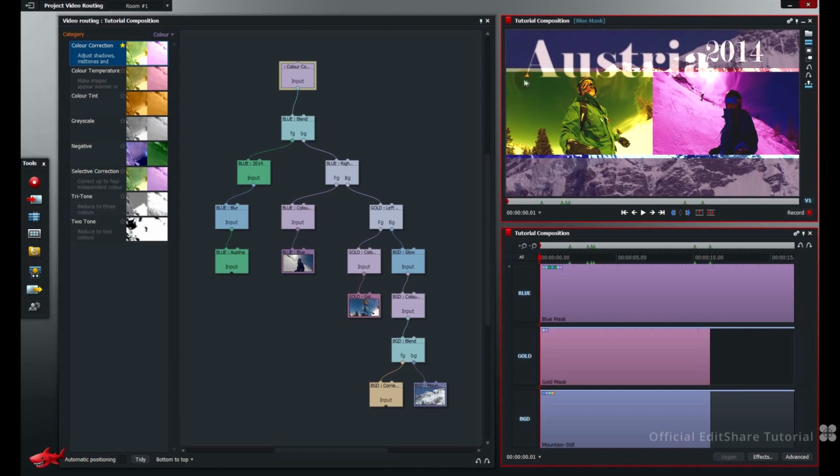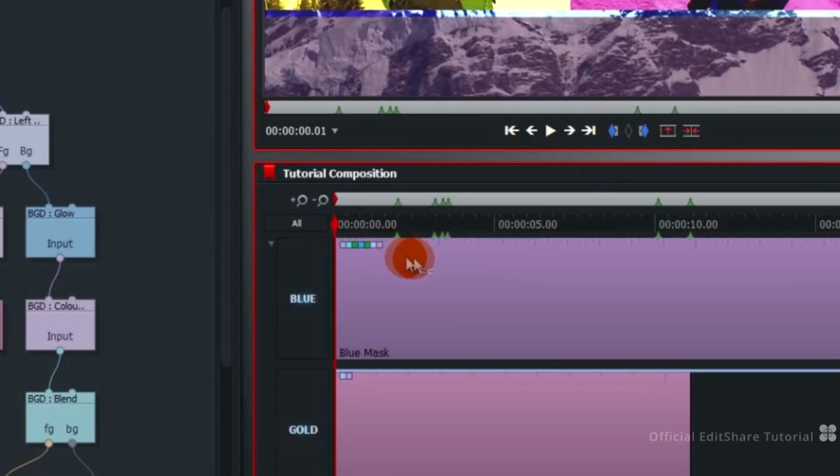What we need to do now is wipe on the Austria text, drop in size and opacity keyframes for the 2014, that kind of falls into place, and then wipe off the whole lot and reveal this picture here in full screen, ready to proceed with the edit. On my timeline I've added some cue points. You can drop in cues using the apostrophe key. These cue points are as follows.